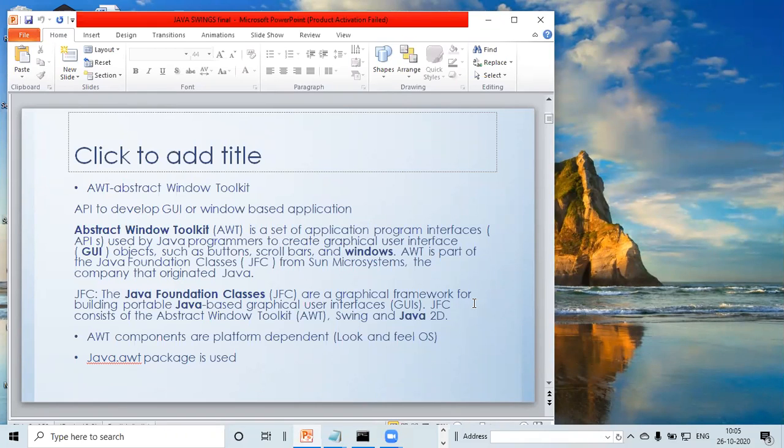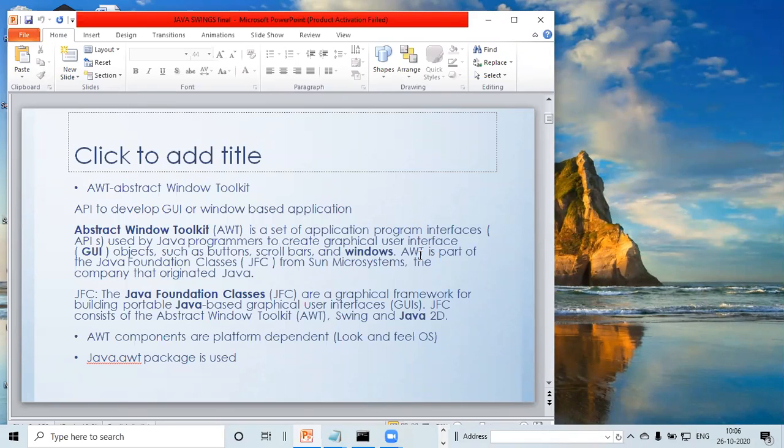It is a set of application program interfaces used by Java programmers to create graphical user interface objects, such as buttons, scroll bars and windows. Further, we have three things that we must understand. One is AWT, the Abstract Window Toolkit, which contains your APIs, that is, the application program interface used to develop GUI or window based applications.